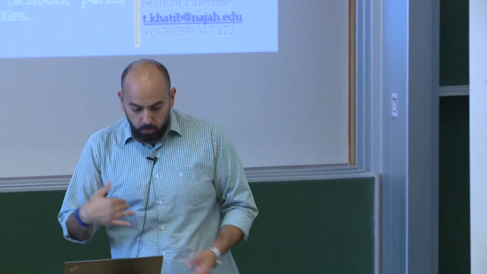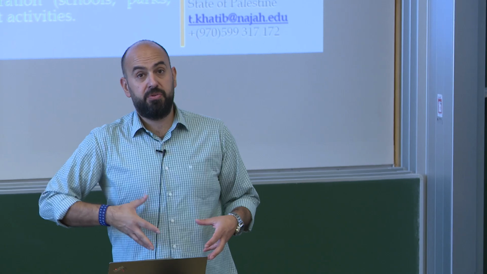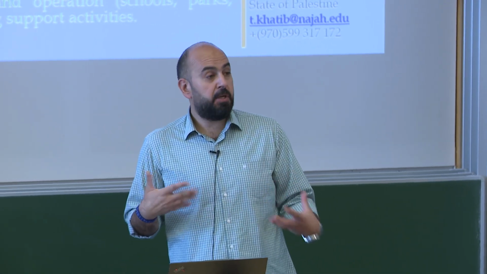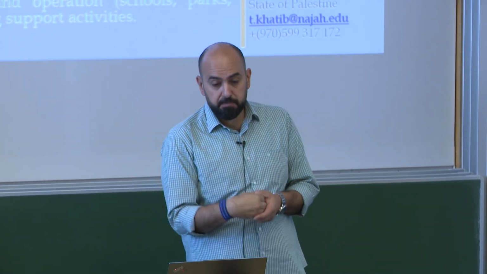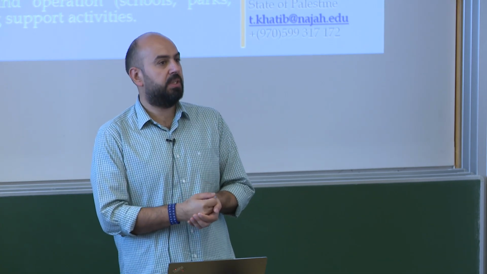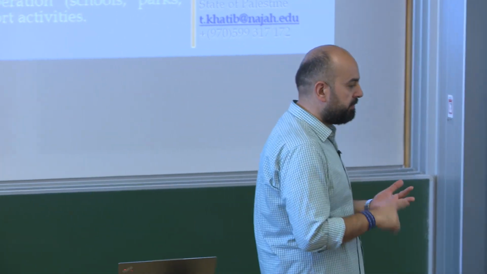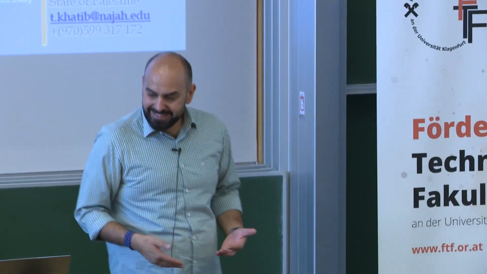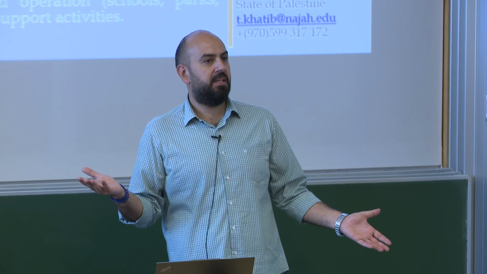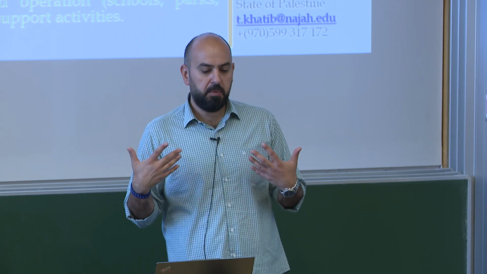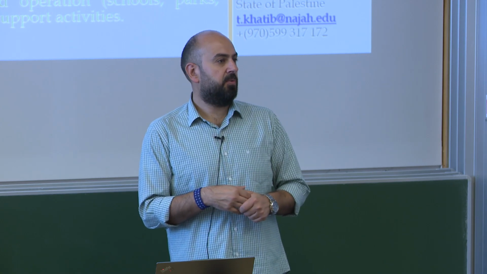Class B is quite lower in role. They have some urban planning activities. They do waste collection, but they don't interfere in the electricity and water. There is a distribution company which is holding the responsibility of this, so they don't collect money. And also they do some kind of coordination and operation of the schools, on the public yards, etc. While Class C is even lower in role, where they are just participating in collecting waste and management of wastes, and some coordination in constructing facilities and running these facilities.